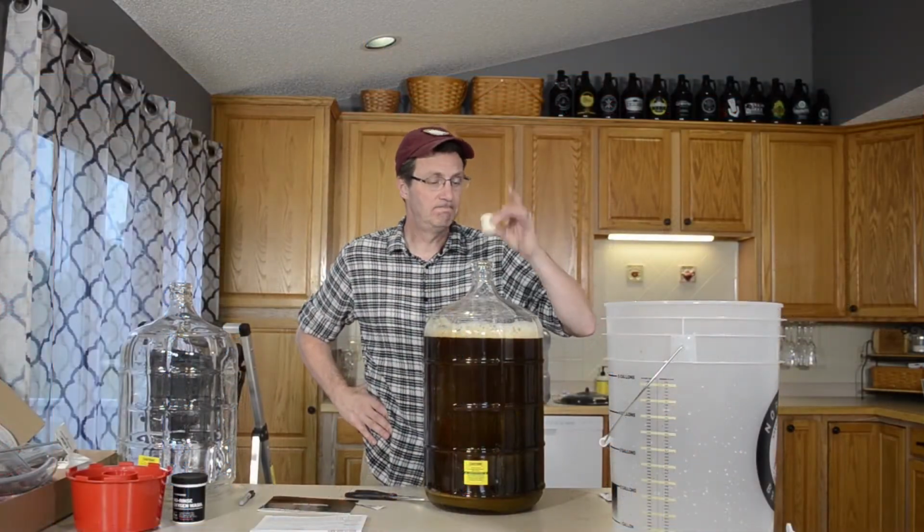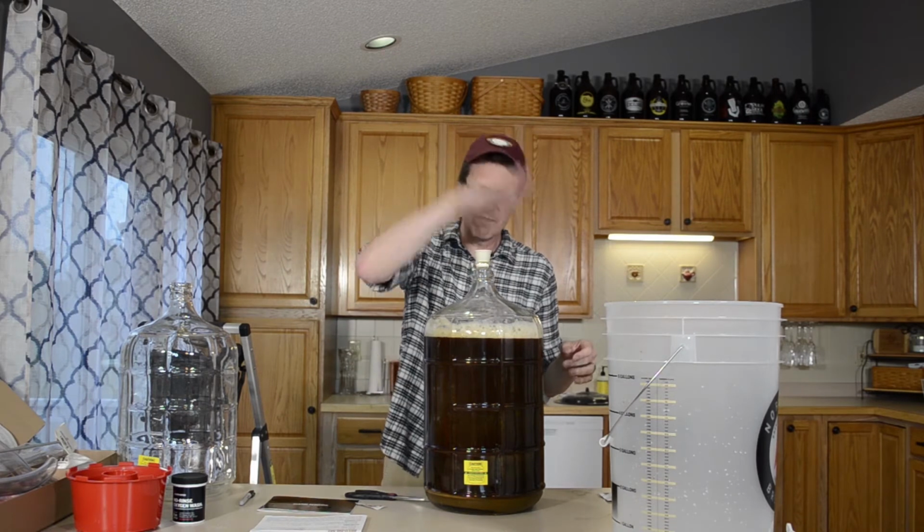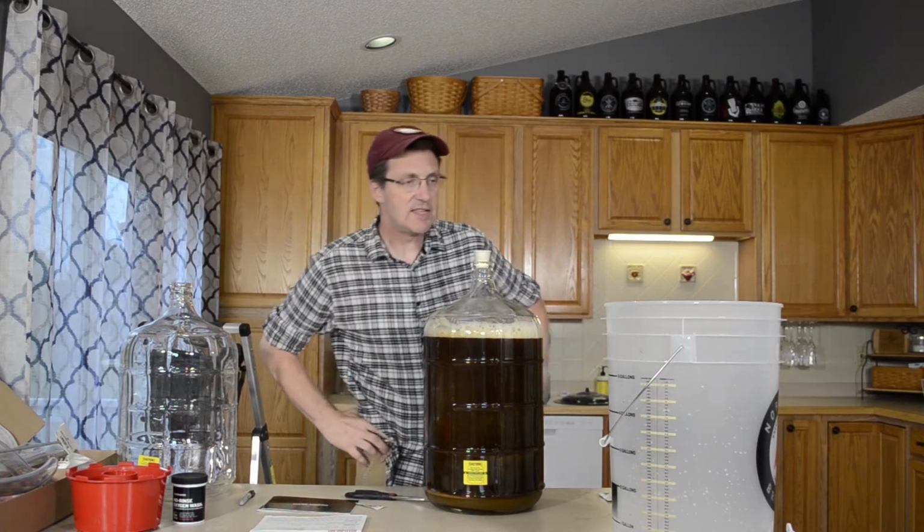After I pitched the yeast, the instructions told me to firmly insert the carboy bung into the neck of the carboy, then insert the airlock into the hole of the carboy bung. I've led a sheltered life. I mean, I had no idea there was an appropriate real-world use for the word bunghole. I mean, how politically correct do you have to be to use the phrase, the hole of the carboy bung, instead of just the carboy bunghole?